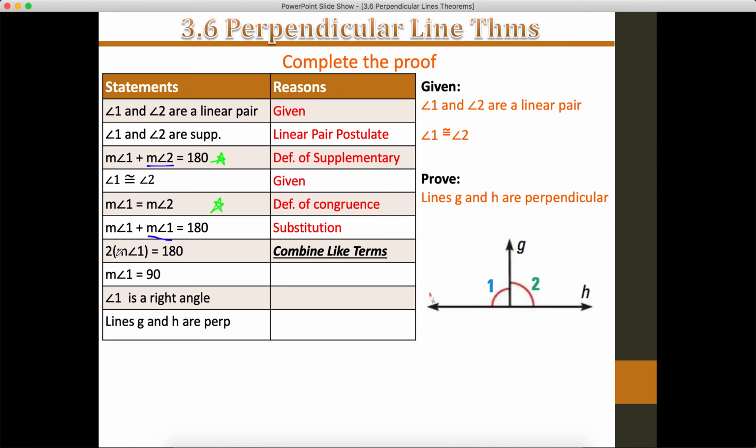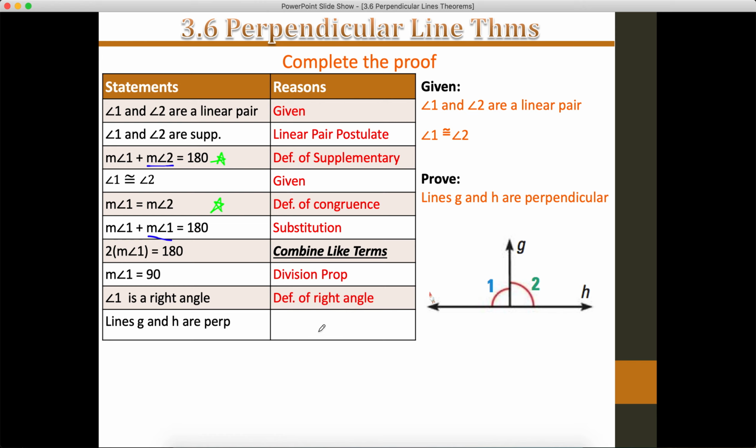And then from here, it's easy to see that I basically have just like a normal algebra problem. You can think of this like 2x equals 180. You divide each side by 2, and you get the measure of 1 equals 90. This is straight up arithmetic, and we cite division as the reason. I guess technically you could say you multiplied by 1/2, so I guess technically the multiplication property is right, but whatever. So 1 would have to be a right angle then, because if its measure is 90, that's what it means to be a right angle.